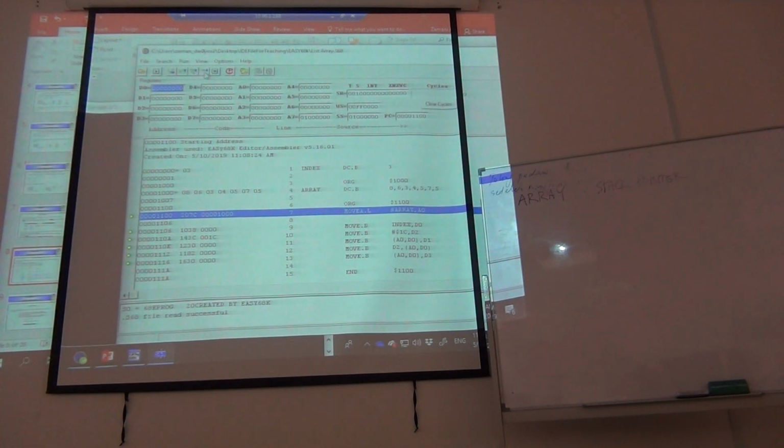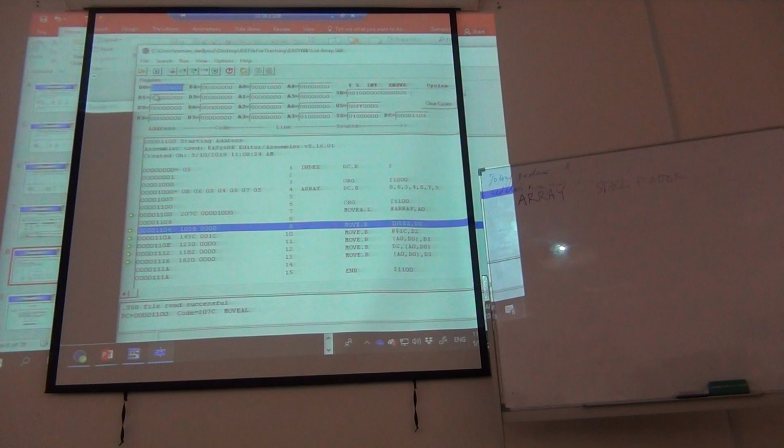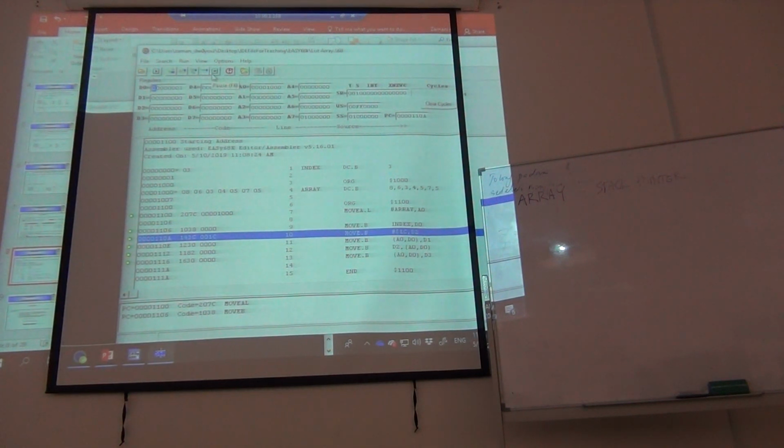So I move that one, I run that one, and your A0 has now changed to 1000. Still okay? Alright. Next, move dot byte index to D0. Index is equivalent to 3, so your D0 should be 3. Now your D0 has changed to 3.